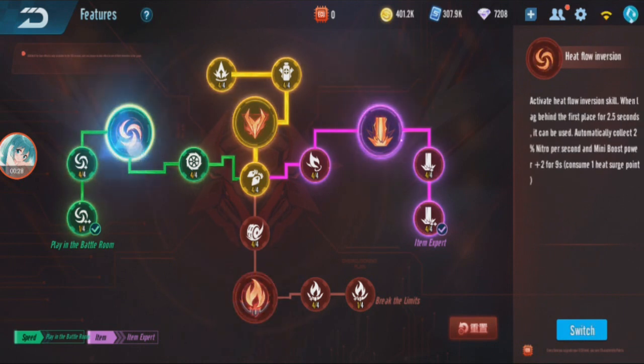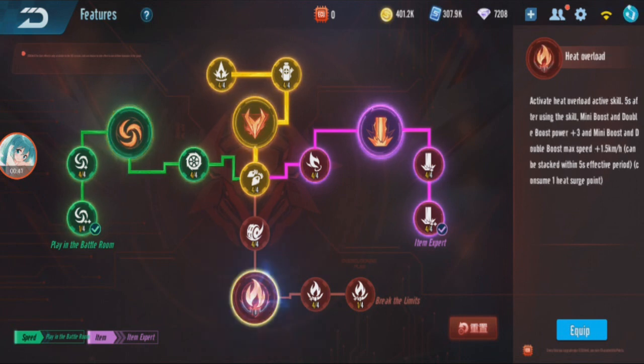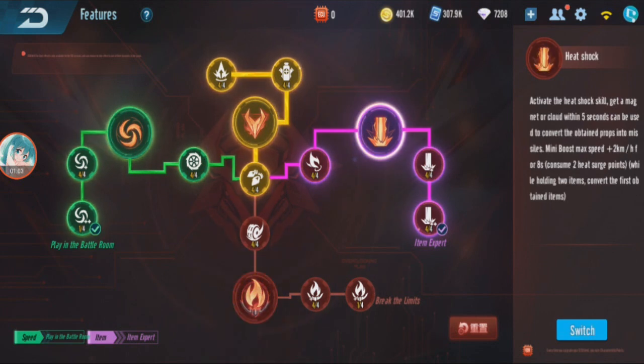So this one, heat flow inversion, is useful for playing in battle, like versus many players or ranked; that would be suitable to use. The bottom one is break the limit, meaning suitable for breaking records. Not really, you can use it for rank also, but it doesn't have much effect if you play in a ranked game. This one is more for breaking your record. That's the second one. And the third one is item.